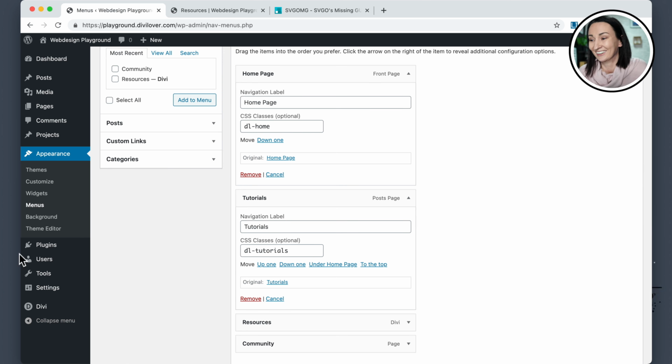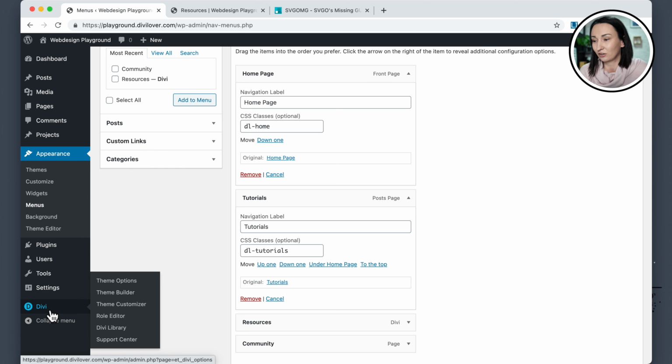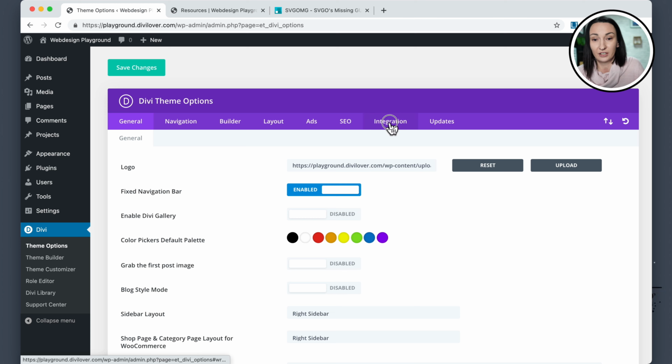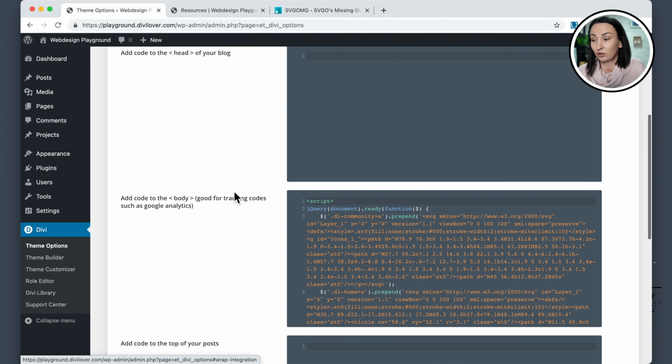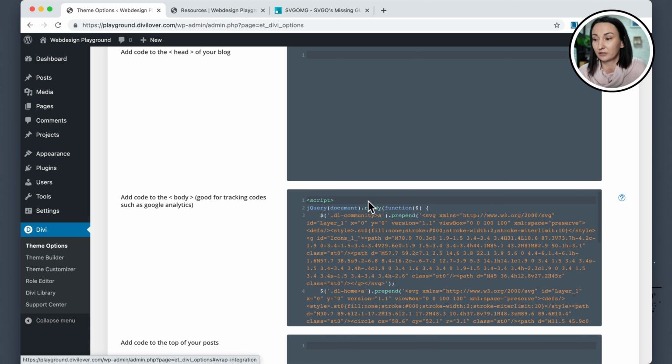And then, just a quick recap of my first live last week. In the Divi theme options, integration tab, I've added a bit of, well, it seems like a lot, but it's actually very simple and easy jQuery code. It basically asks that we put our SVG code inside at the beginning of the A element, the link that's inside the menu item we've created.